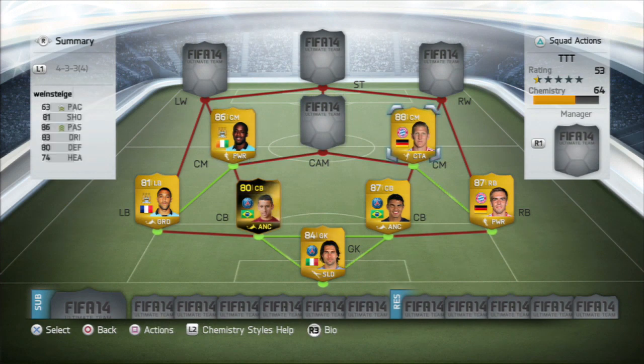And then we've got Schweinsteiger here as well. He's got 63 pace, 81 shooting, 86 passing, 83 dribbling, 80 defending, and also 74 heading. I actually thought his shooting would be a lot better in-game. It says 81, that sounds like a very good stat. But actually, in-game, it's not great.